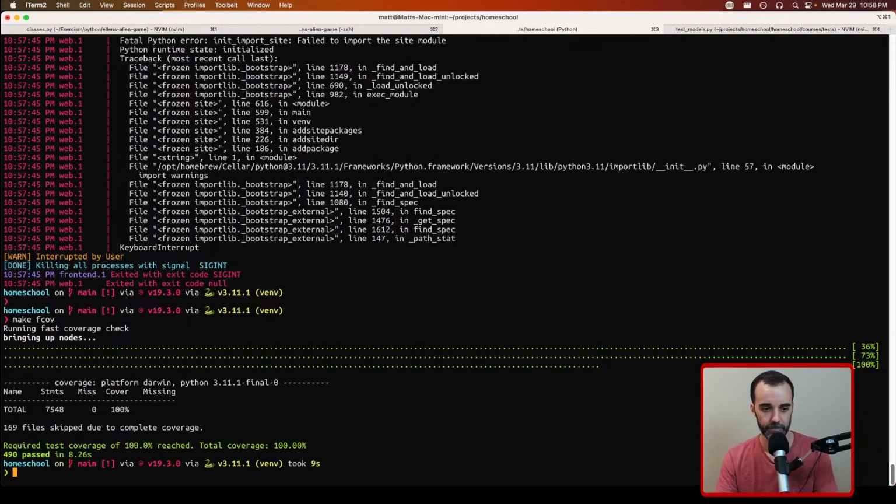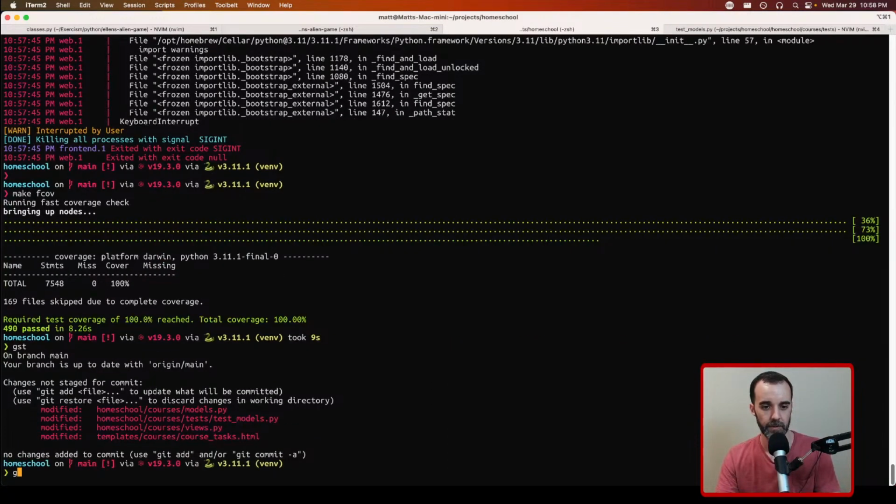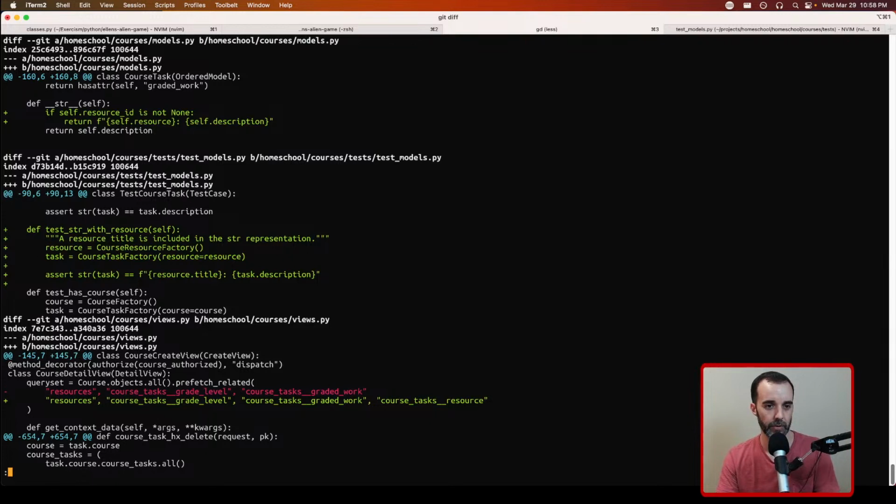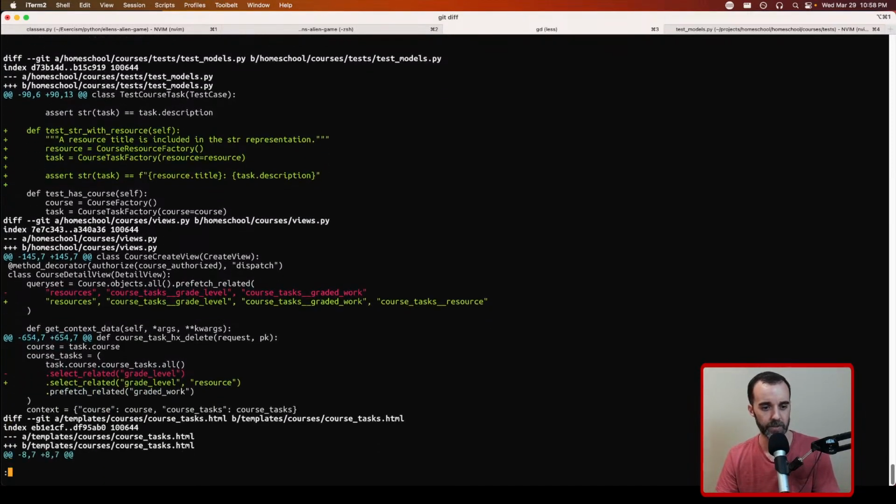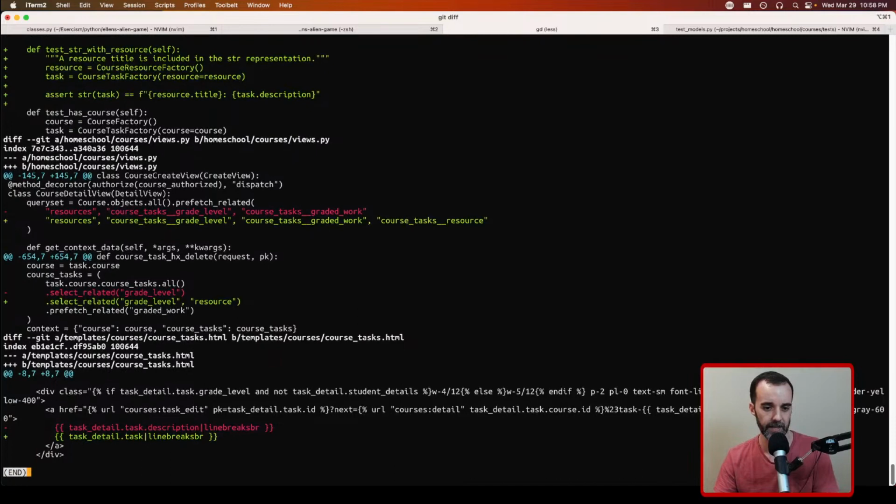See how we do. All right, everything passes. Got 100% coverage. We're good to go. We've got our new implementation of stir on the task. We've tested that method. We updated the place that used it on the task page.